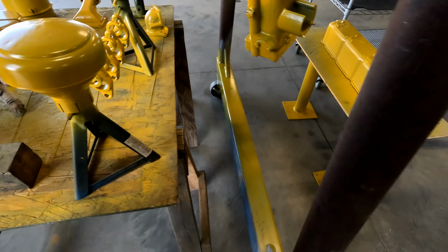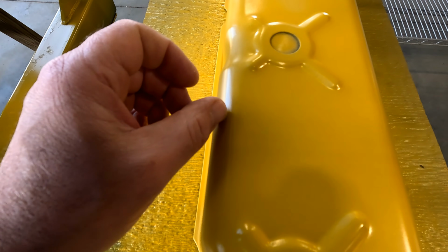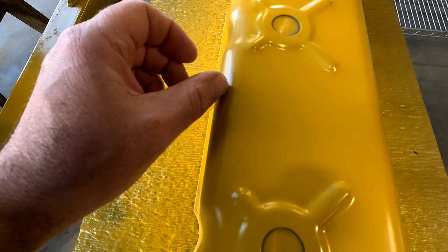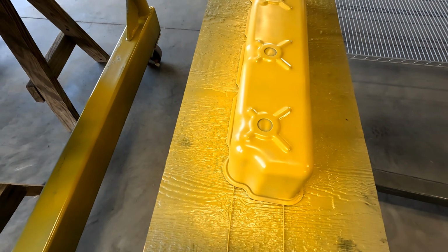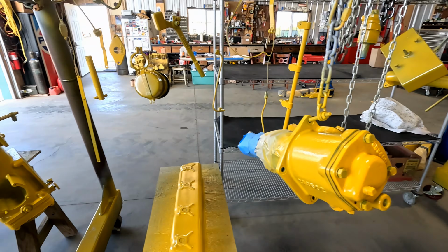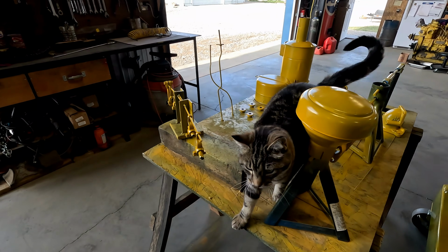Saw another one on this valve cover over here too. The two parts that I don't want stuff like this, where it'll be very visible. I don't want it on anything, but these are the two that people will see. I think I can get another coat on this stuff today. What do you think? You're just bound and determined to tip that over, aren't you?